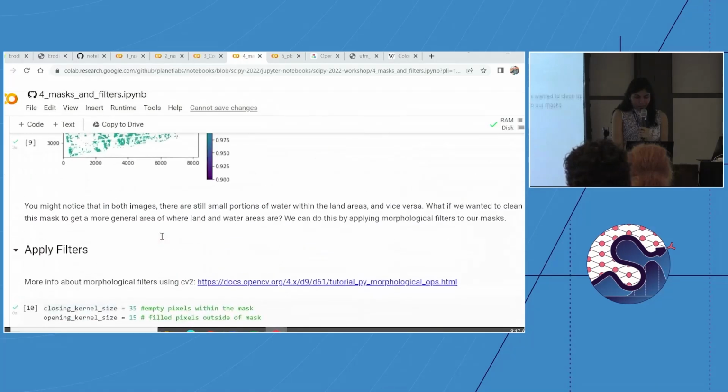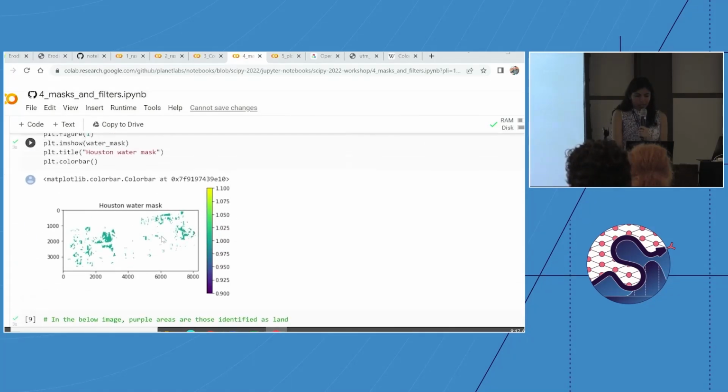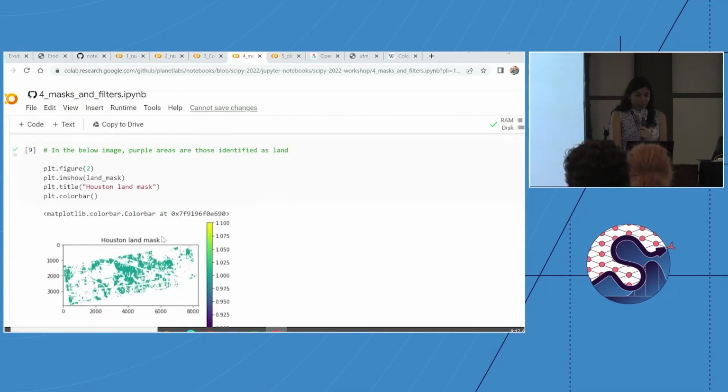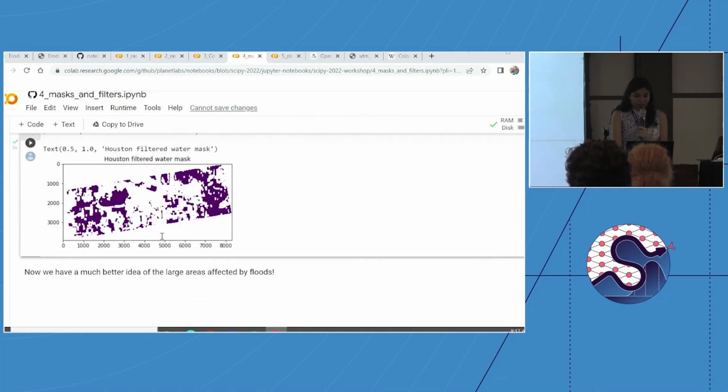All right, so for reference let's go back up to our original water mask. This is what we had before, you can't really tell a whole lot. This is what we have now, and you can see this part on the right. We can see much more clearly the areas of flooding that we saw in the visual image. Of course, there's still a lot of this stuff out here. I'm sure we're probably catching some clouds in there, counting the clouds as water.